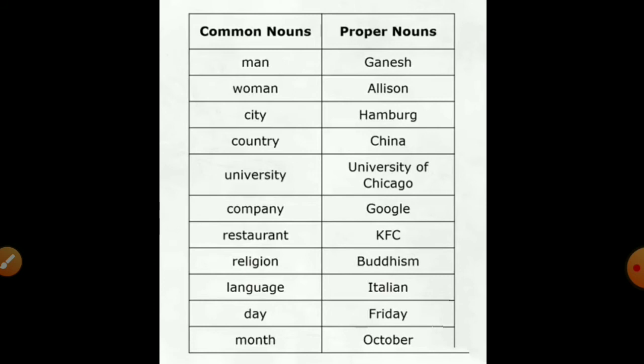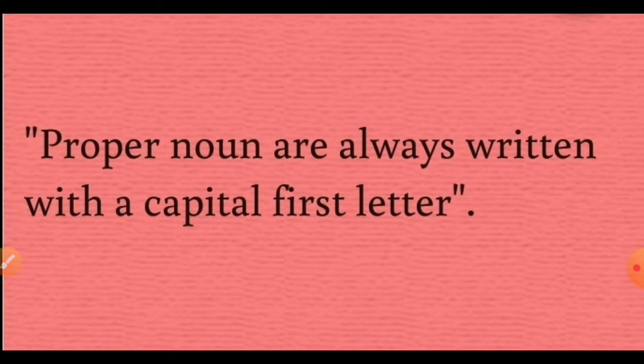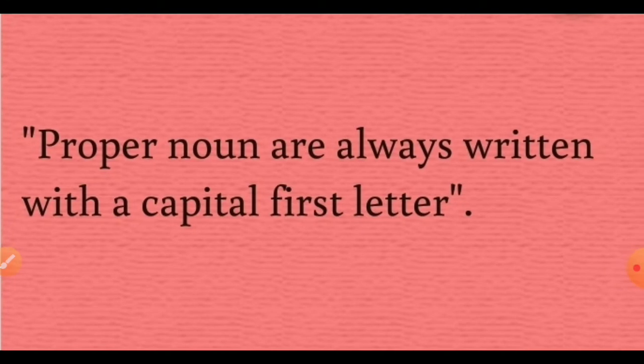Now focus on the list of proper nouns. Do you notice something about the proper nouns? Yes, you should be noticing that they are all written with a capital letter first. And that is actually the rule in English. The rule is, proper nouns are always written with a capital first letter.